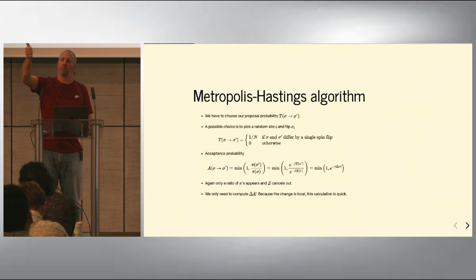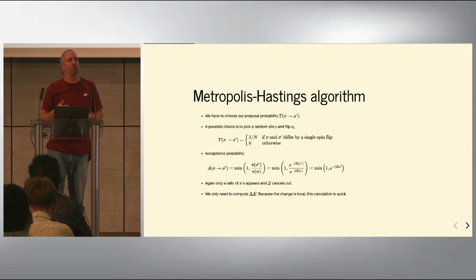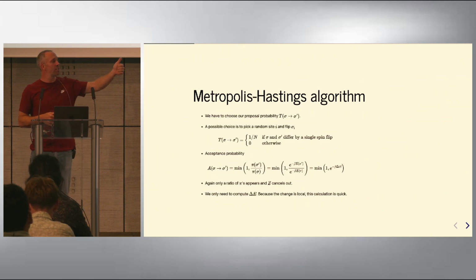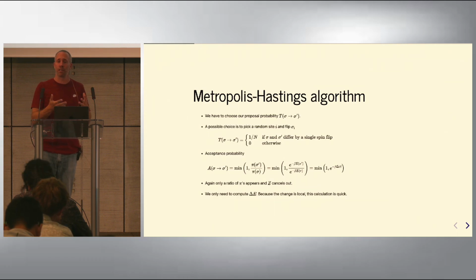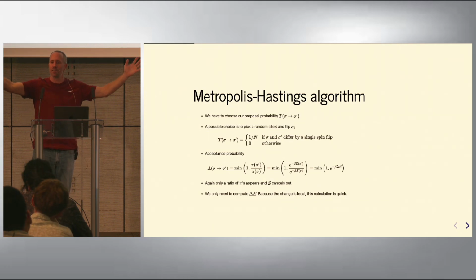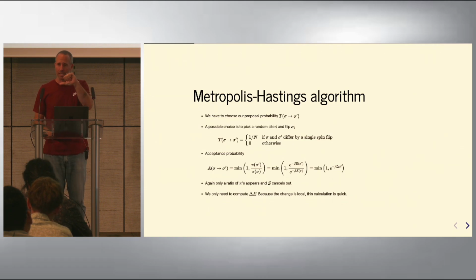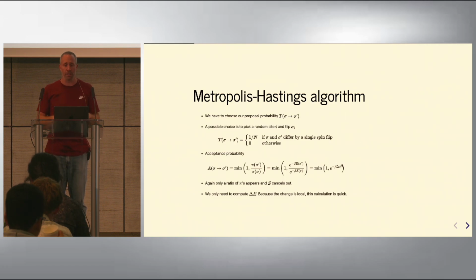And we get lucky when we flip a single spin, because all the links of the Ising model have the same energy, except for the 4 links that involve the spin that I've flipped. Okay? So computing the new energy is actually very easy. I only need to investigate how much the link energies of my 4 neighbors will change. So that's very quick. That's nice. It means I don't need to sum over my entire system. I just look at how my local energy, if you want, my molecular field, changed as I flipped the spin. Okay? And that's it. You compute this exponential, and accept or reject your proposal with this.